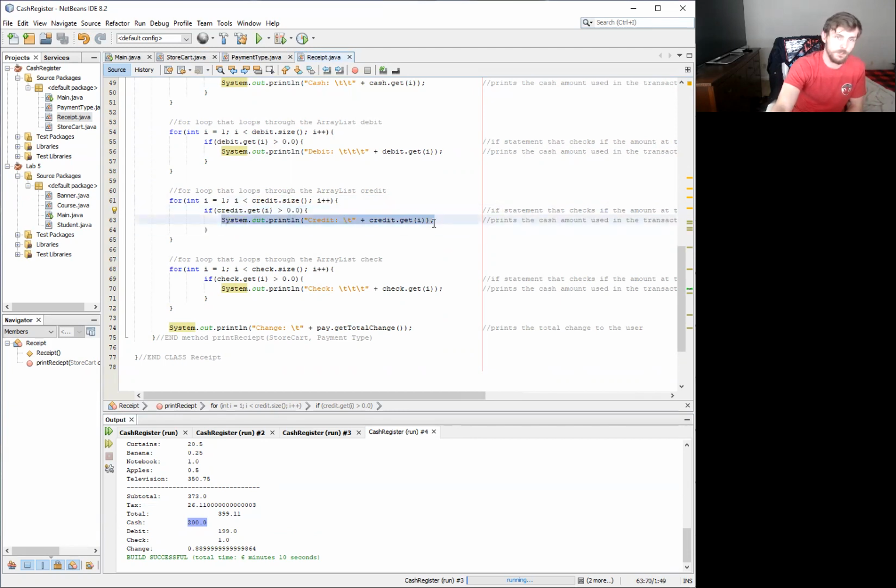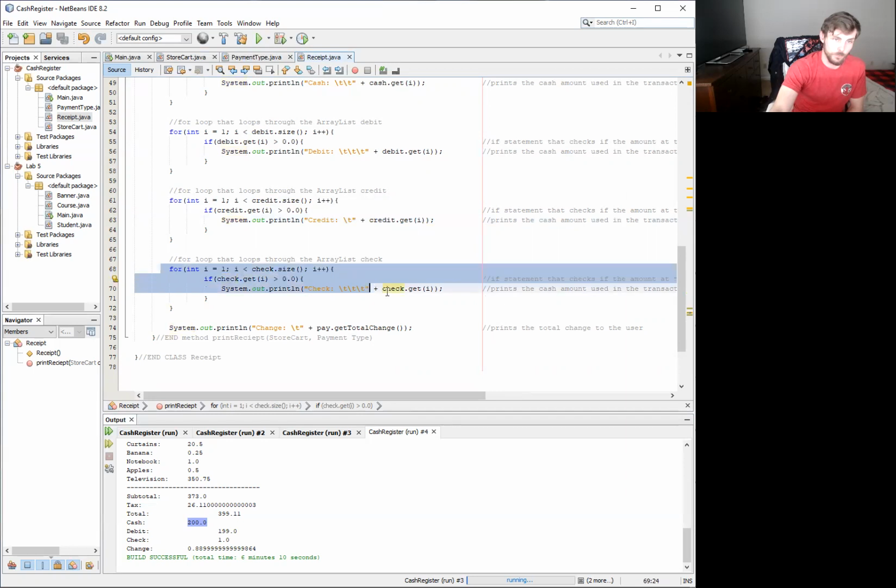It'll then print out credit.get(i), the credit, and whatever element i is under the credit array list.